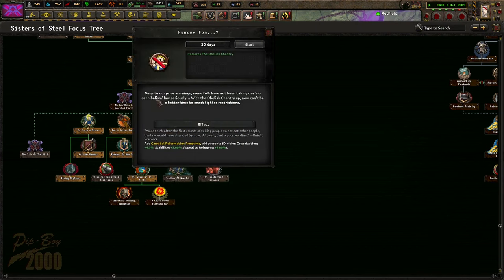Hungry for, despite our prior warning, some folks have not been taking our no-cannibalism law seriously. With the Obelisk Chantry up, now is a better time to enact tighter restrictions. You'd think after the first round of telling people not to eat other people, the law would have been digested by now. Oh wait, that's poor wording.